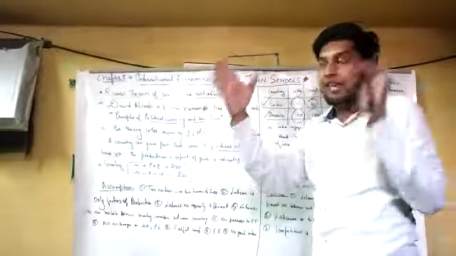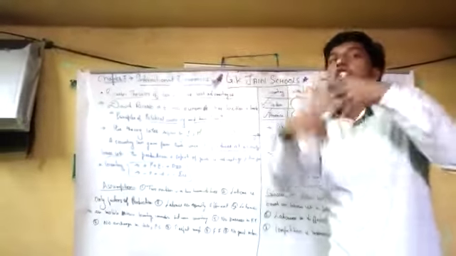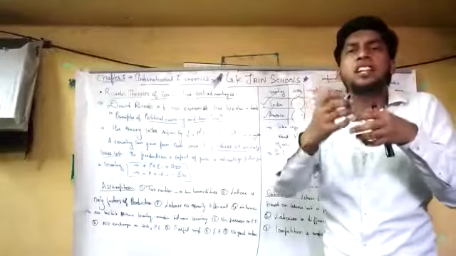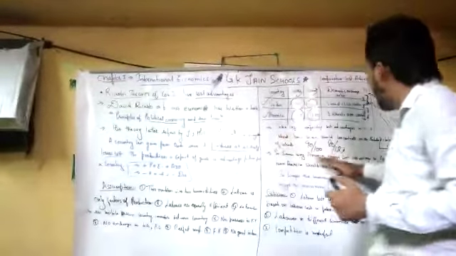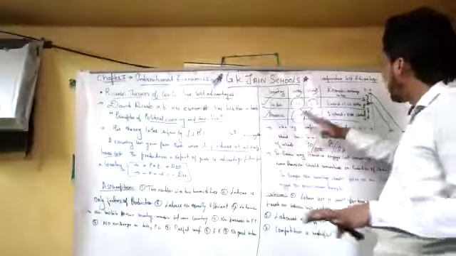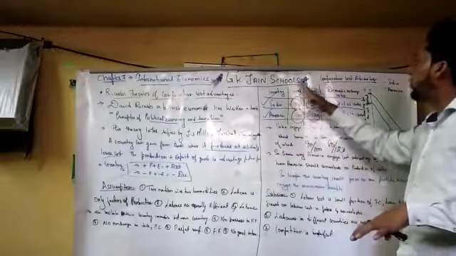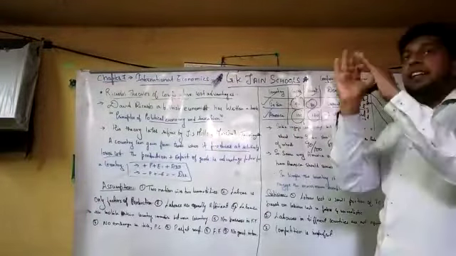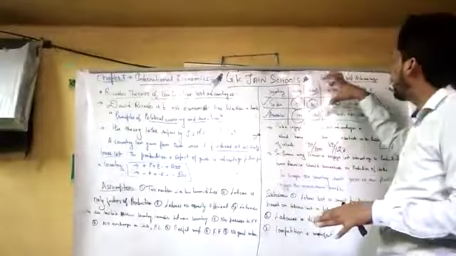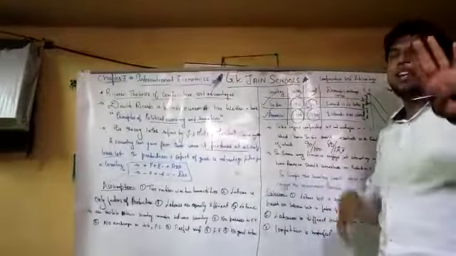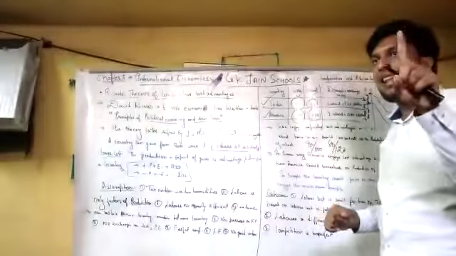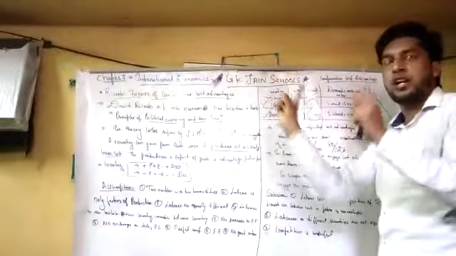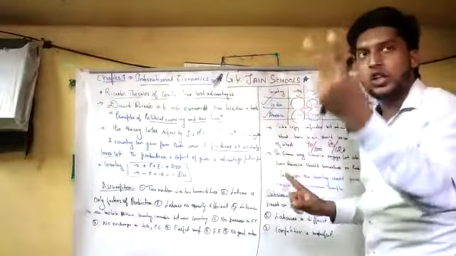Comparative cost advantage. We have to compare and see which product, which commodity is about to give you the maximum benefit. We have to take that and move on. That's what we have in the example. India and America, clothes and wheat, where you can see that India is far better than USA when we compare with the wheat, but America is far better than India when you compare the clothes. So it's better that India should focus on wheat production. It's better that America should focus on the cloth production.